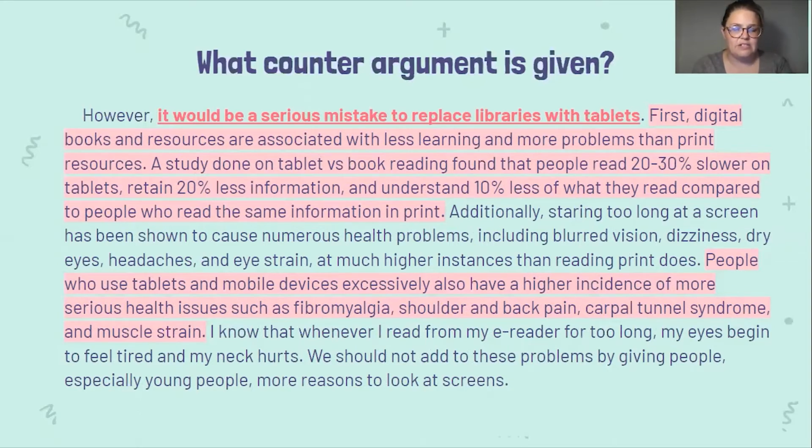By dismantling, or taking apart, the other side's reasoning, in this case the idea that e-readers should replace libraries, the author's view appears stronger. Do you think that this type of counter argument would work in all types of argumentative essays? Why or why not? In this essay, counter arguments have been an effective way to make a point. First, reading a real book is beneficial to learning and has fewer health risks. Second, the author has also shown that libraries have more to offer than just books to read.